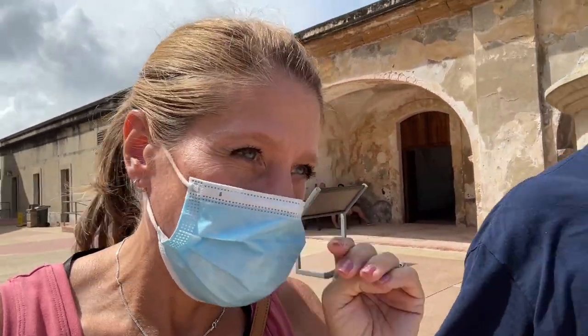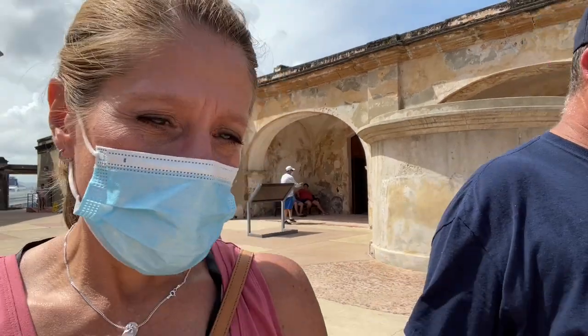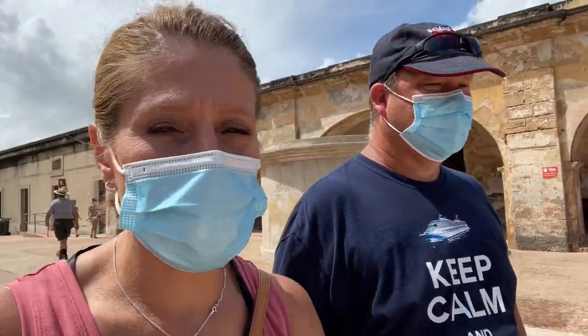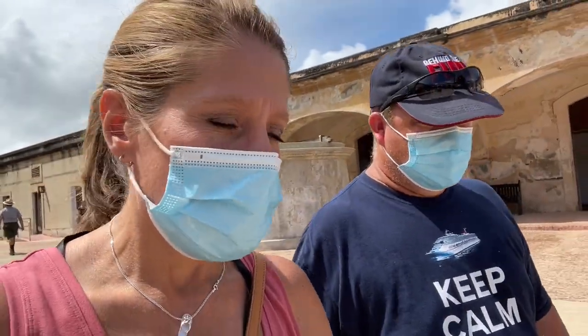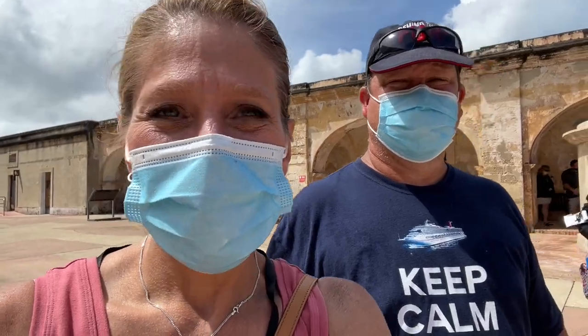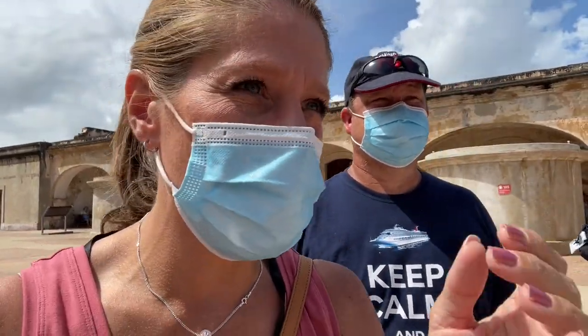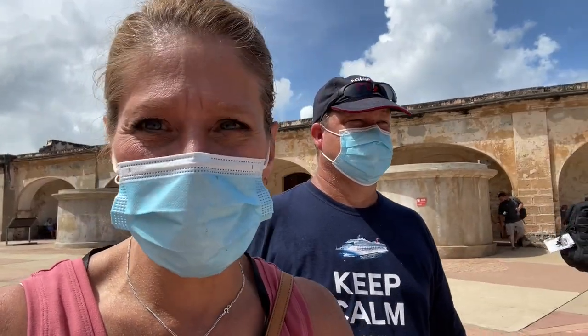Okay, you guys, nothing against Carnival, but don't take the Carnival excursion. Come over here, pay the entry, and take the tour yourself. Taxi or walk down to the next fort. Really, it just wasn't worth it. Half the time you can't hear your tour guide, so you're better off just reading the captions on the pictures and the information. Save the money.